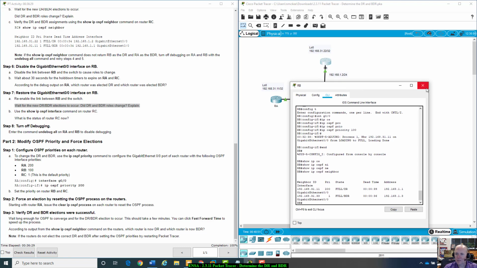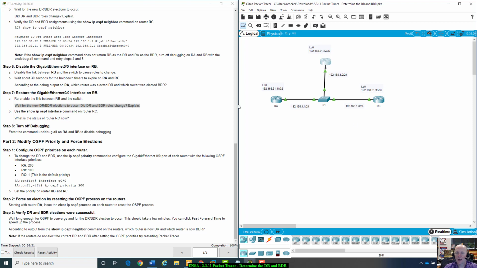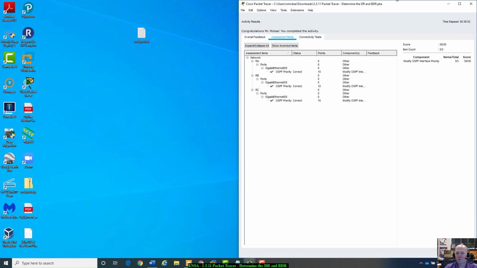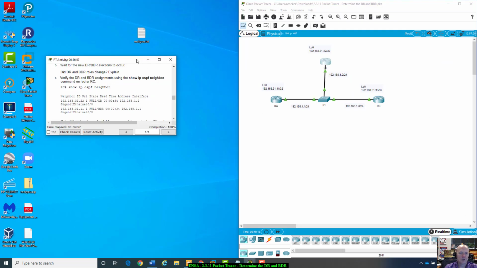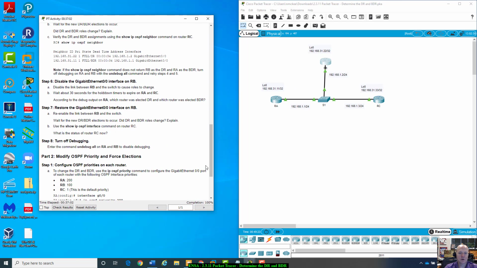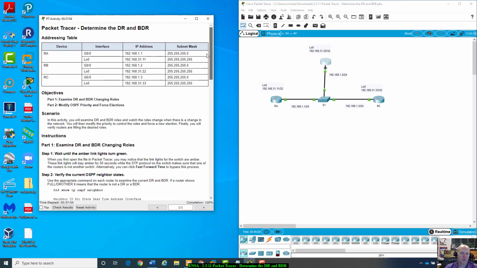What I need you guys to submit, though, just to understand what's going to happen on real routers, and we'll do some on the real equipment in the NetLab system. All right, so I need a copy of your .pka file, a screenshot of your completion percentage with your name, which you're going to check results. See how it has, congratulations, Mr. McKee, you completed the activity. If not, show me what happened over here. All right. And then I will give you guys a Word document made for the instructions that are listed on Netacad, and then you guys can fill in all the answers.